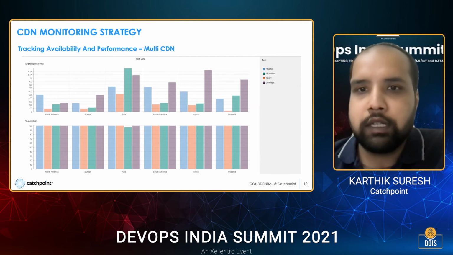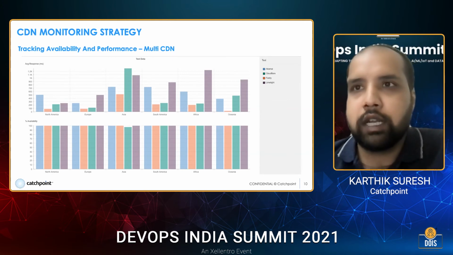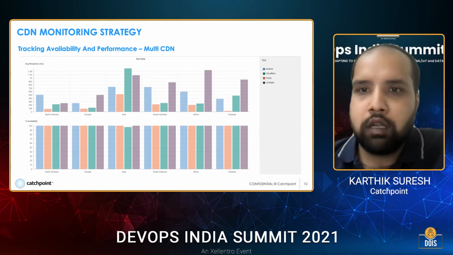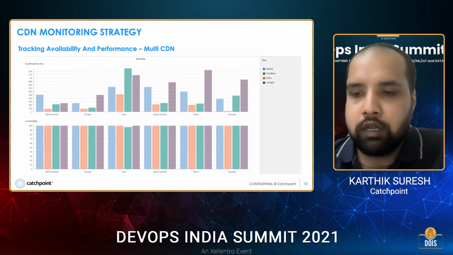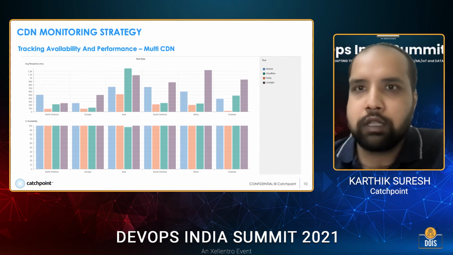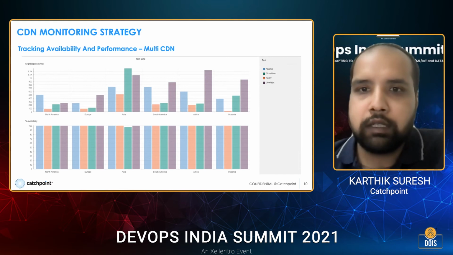I think finally, with respect to monitoring a CDN, more often organizations these days are using a multi-CDN setup, so you can easily track performance and availability of each CDN by monitoring them across different regions. More and more organizations are now adopting this, and the multi-CDN strategy is used for various reasons. It is either used to effectively balance a load between different CDNs. It is sometimes used to optimize costs and save with some of the CDNs, and then also to have better coverage.